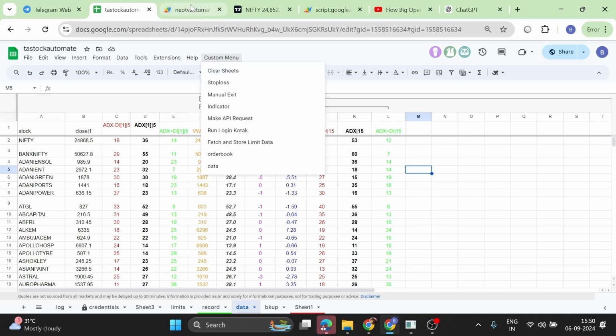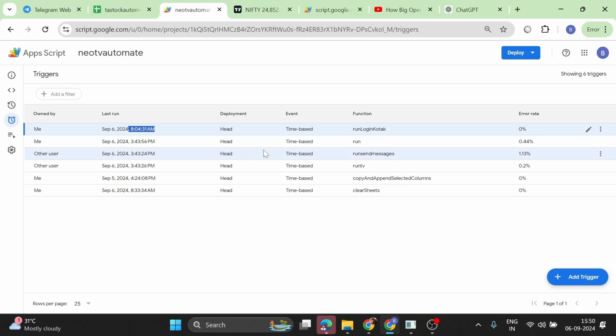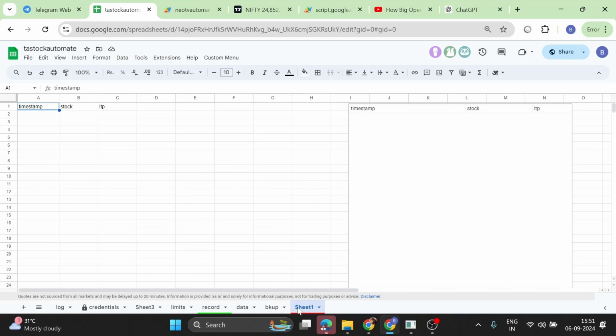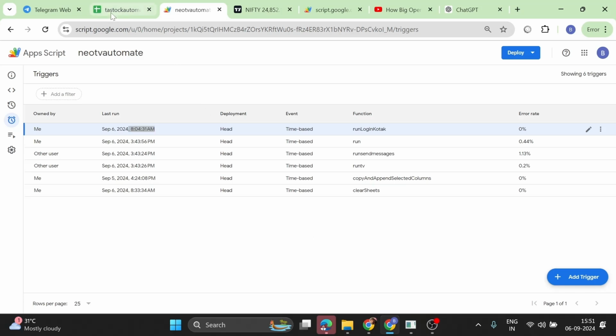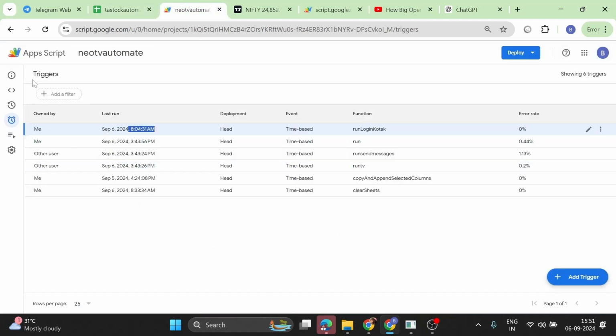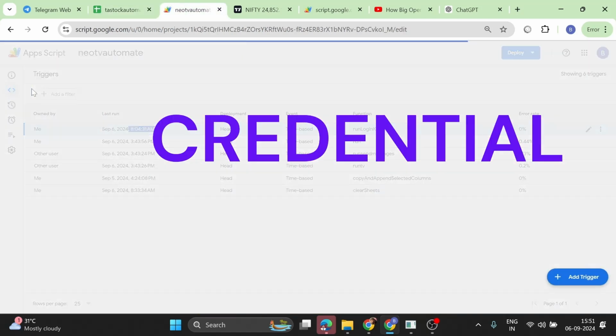So as you can see, this has got all the required screening data. So let's go to our values, these are the functions which are running on the required time frame. So this is sheet 1 where first the screen data comes. Whenever a condition is fulfilled, which I have already set as the criteria to screen the stock as per the indicator value, it shows here. So how this has been done, let's see.